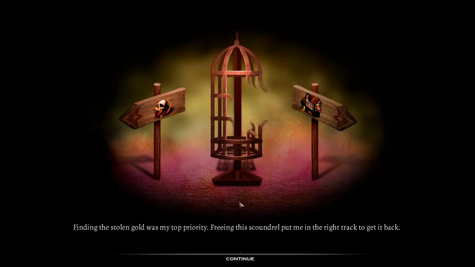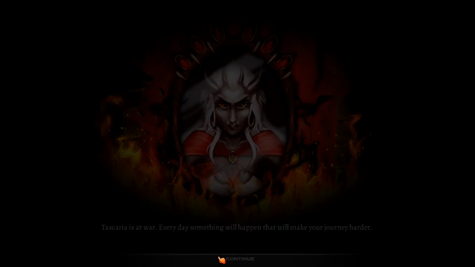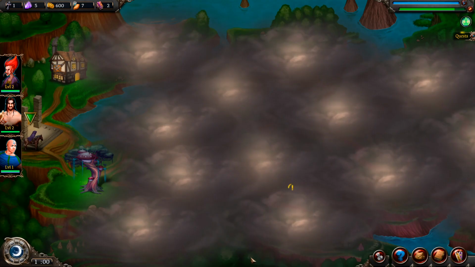Finding the stolen gold was my top priority. Freeing this council put me on the right track to get it back. The Council of Mages are preparing a summoning that can help us defeat Chalice. I should help them with the summoning and try that. Tascaria is at war. Every day something will happen that will make your journey harder. So we can go to the Elf 3 or to the Smithy. Let's go to the Elf 3.